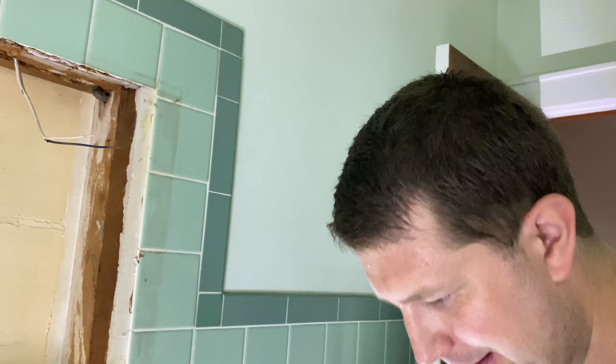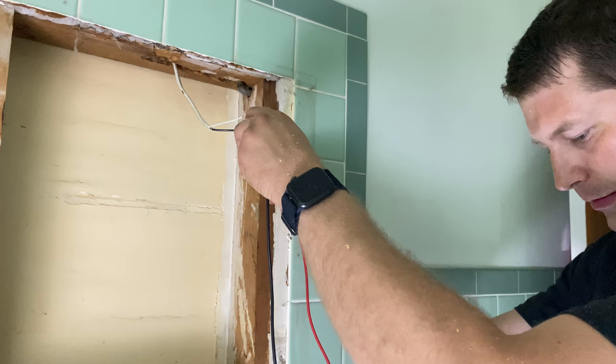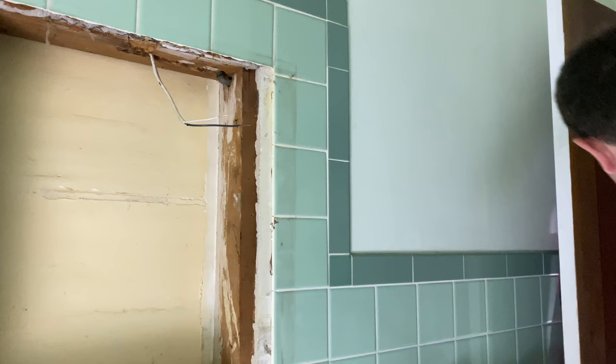I don't have the... Oh, that's what was beeping, the tester. I was wondering. I don't have the know-how and the wherewithal to not touch things that'll shock me. 123. Yep, we got voltage. Yay. Okay.